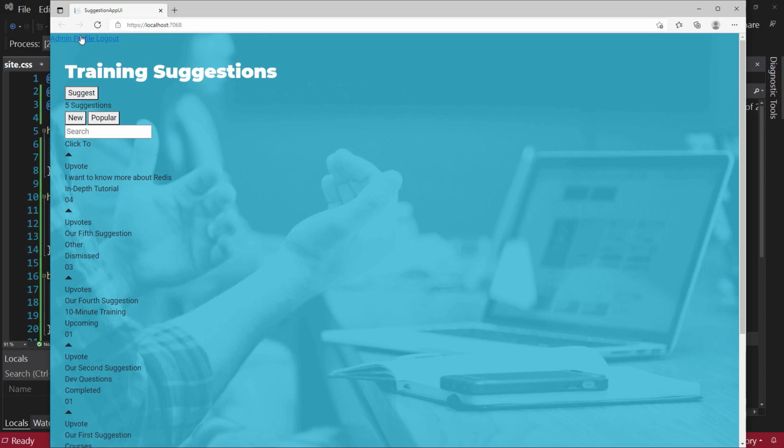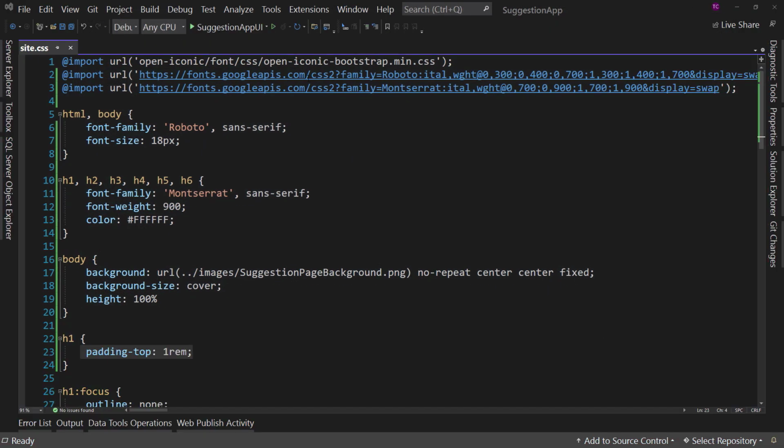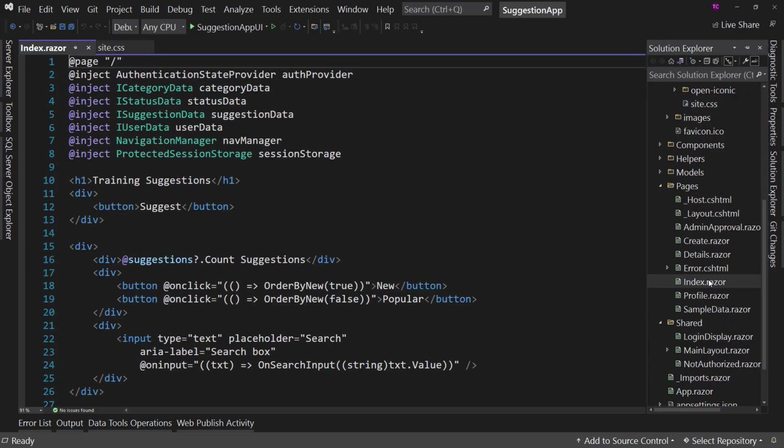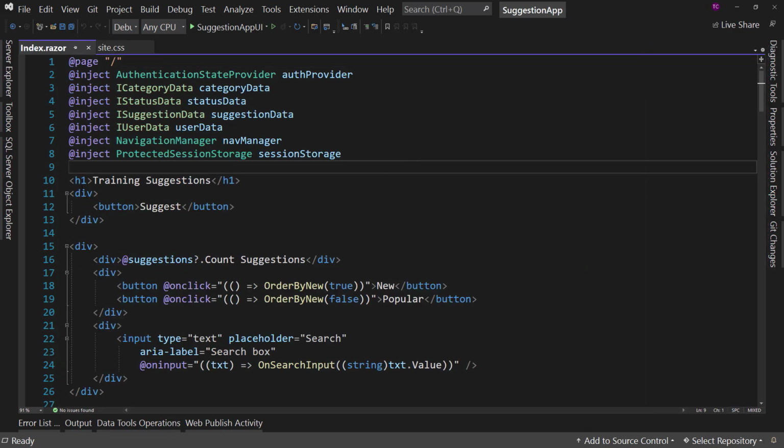Now let's start working on the structure of this page. By structure, I mean we're going to go to the index page, and we've got a bunch of divs that have no classes attached to them. We're going to attach classes to all of these. We're going to use some Bootstrap styling to rough in the various shapes. And then from there, we'll work on actually styling these things with custom styles after that.